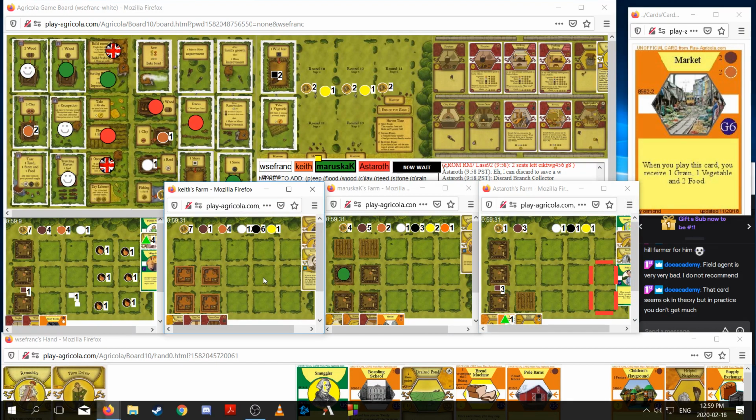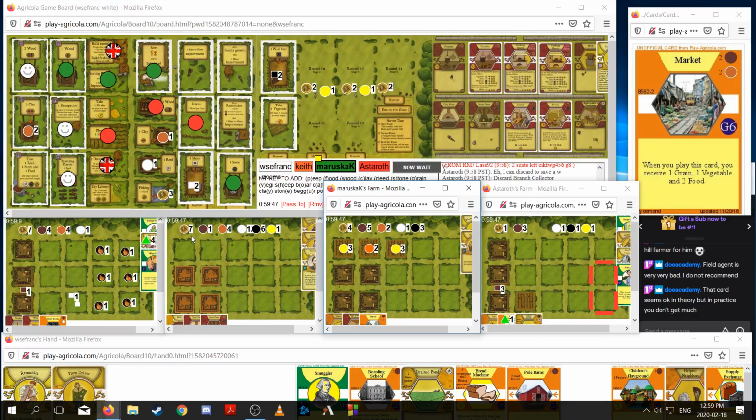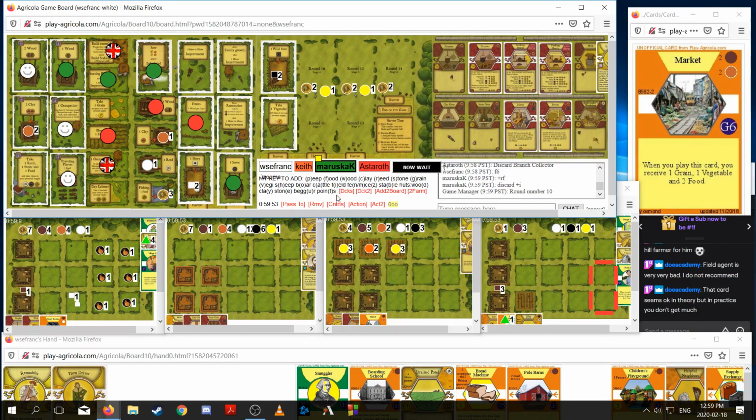So I think the question is, does Keith and Astaroth take wood aggressively for the rest of the game? If they do, maruskaK will have a bit of a hard time getting enough wood, which probably should mean that I can still challenge him. But if they don't take wood, like if Keith continues to ignore wood and Astaroth doesn't take wood very aggressively, then we're going to have a really hard time beating maruskaK.